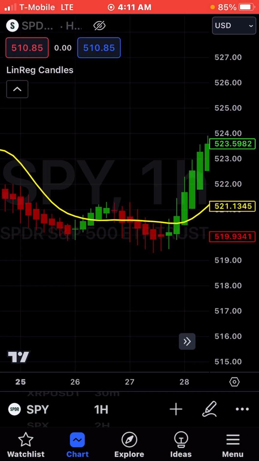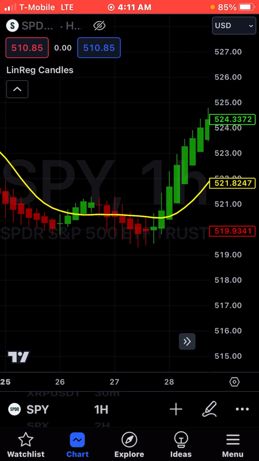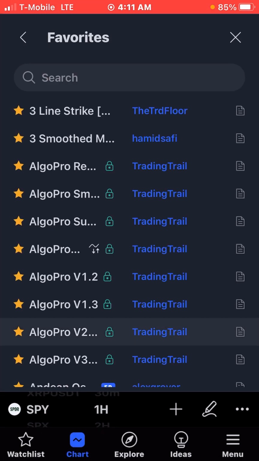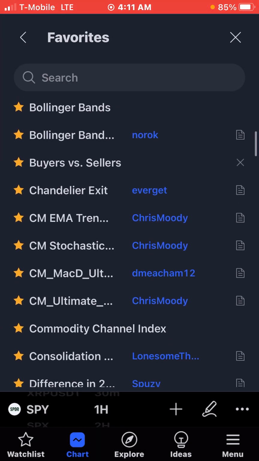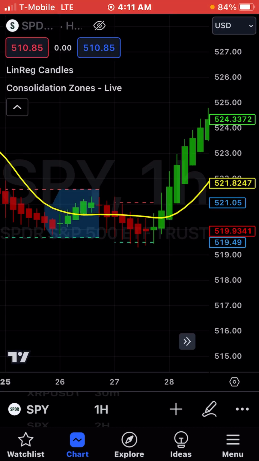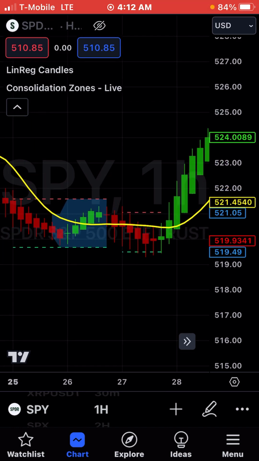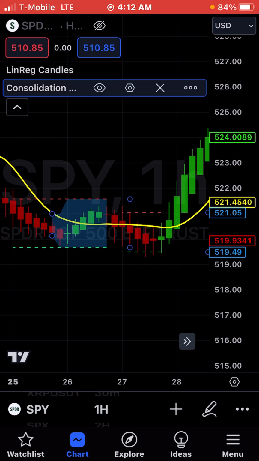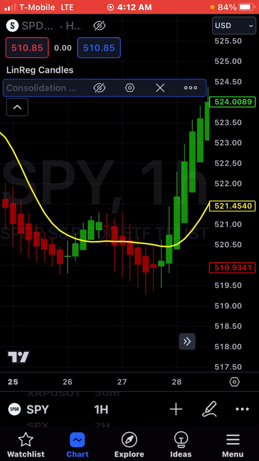Now here's an example where it won't work, because another indicator really to have on here is your consolidation. So if you have your consolidation on here, you'll notice the moment where the market is consolidating. So this will tell you not to take the trades. Even though it's going through on the linear line, it'll tell you not to take the trades, because you can tell that it's consolidating right here.